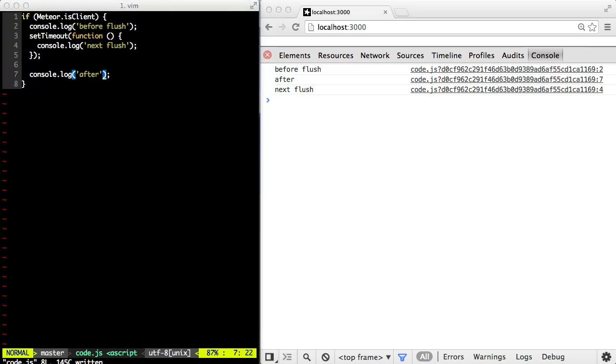And so what's happened here is this line of code executes and we print this out to the console. And then this gets queued up and gets ready to execute on the next event loop tick. And then console log after gets executed. And so we actually print out after first. And then on the next tick, we print out next flush. And so this should give you a more intuitive sense of what it means to flush.